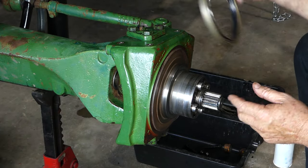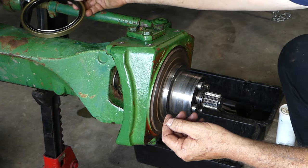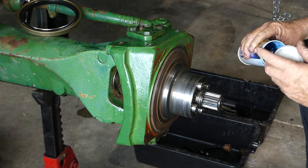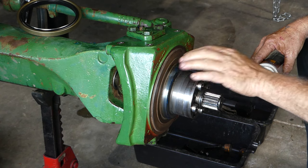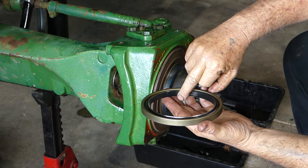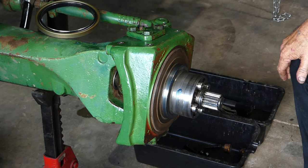So this seal now would go onto there — you can see how with a bit of force that will go on. This isn't the seal we're using, this is just the spare one I had. So that sits on there okay. I often just like to put a little grease on to help it slide into place. Inside the seal there are a few little ridges — all those ridges seal — and when this goes up on there it's just a positive rubber seal, so we don't have to worry about it.